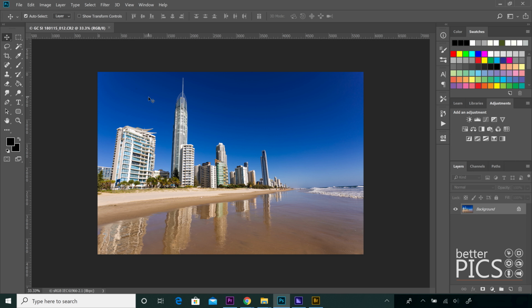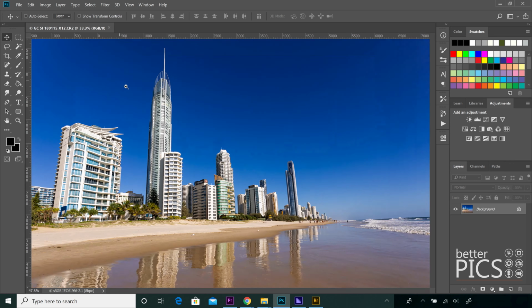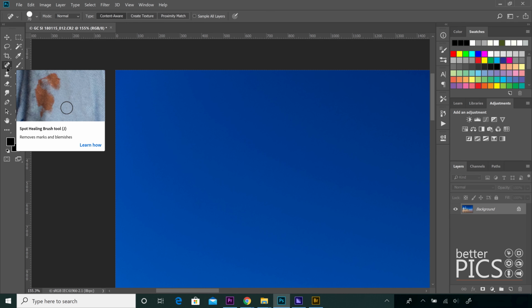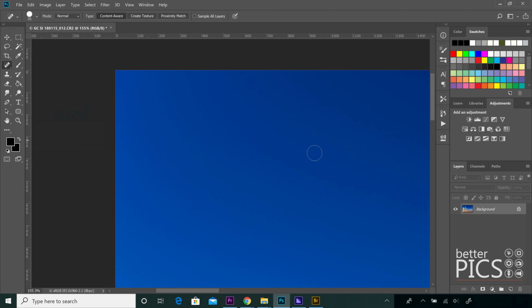Firstly, I'm just going to clean up the image. There's just a couple of dust spots that I want to take care of that have been bugging me a little bit. This image was shot with a Canon SLR, and I clearly needed to have the image sensor cleaned. So I'm just using the spot healing brush there, shortcut J, and that's certainly a quick and easy way to get rid of dust spots on a sky.